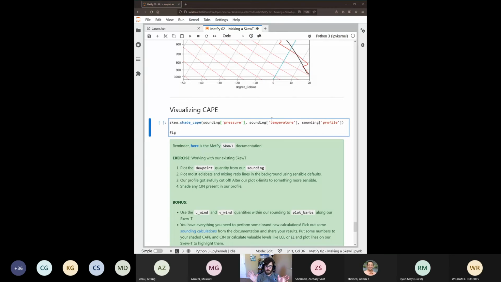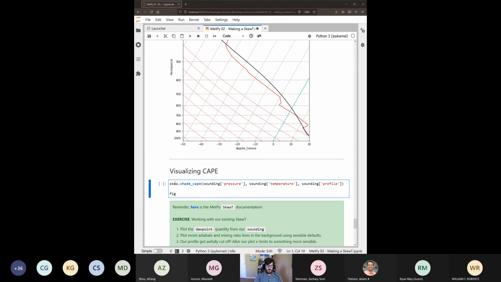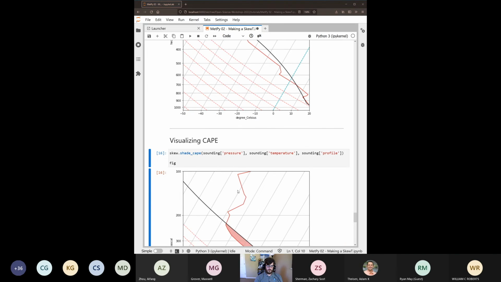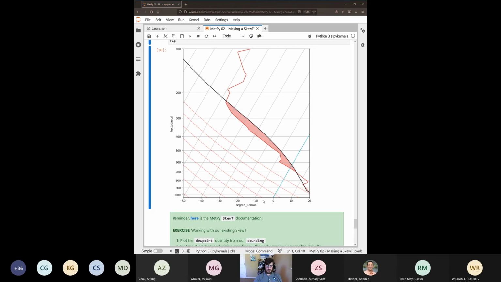The last thing to show off is that without calculating anything, though I suggest that if we had some time, we explore calculating it, we can shade CAPE, which, if you're not familiar, is any region on this profile where the parcel is warmer than its environment, indicating instability, indicating that the parcel will continue to rise as long as it's warmer than its environment. I can have my SkewT plot shade in this CAPE for me and show me the regions where my parcel is warmer than my environmental profile. And sure enough, we see for this entire region from about 700 millibars to about 250 millibars or so, my parcel is warmer than the entire environment it's within, indicating a pretty deep region of instability.